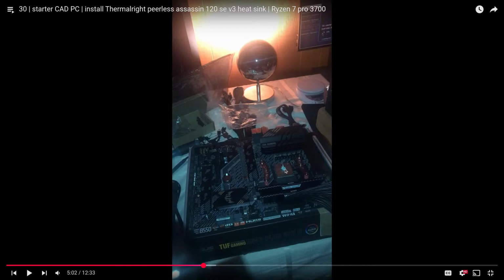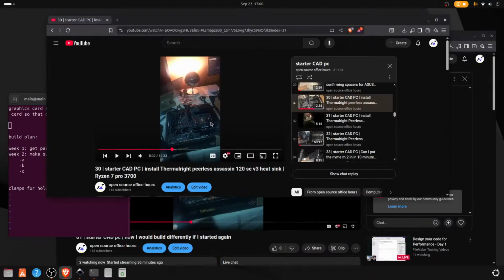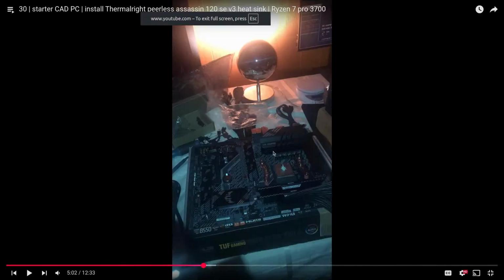And so I did get a used Peerless Assassin, so I don't know if they ordered the Peerless Assassin and then used some of the thermal paste and then put it back and returned it. This is the problem with used parts. I didn't feel like I had enough thermal paste, and it felt more dry. I don't think I've had throttling problems. I wouldn't know. I was checking the temperature after I did this because I was super unsure. But it's all these little things that it's like, make sure you have. And if you don't have, order right away and then you can return it if you don't use it. But this is like $6.